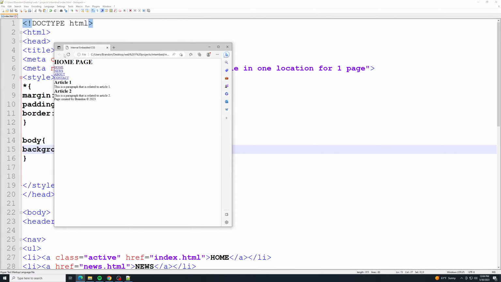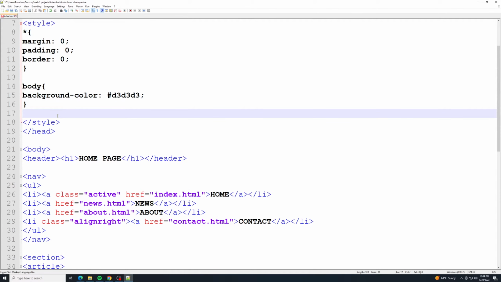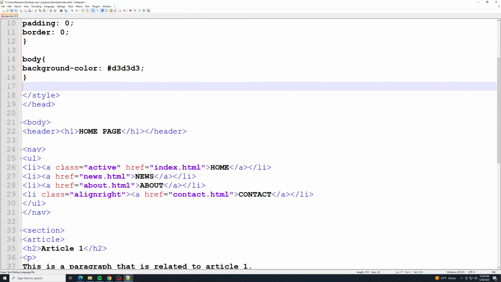All right. If I refresh that, we have this gray color back here. Now, everything we've done up to this point pretty much in class that I can think of has been semantic HTML, which is like body, nav, section, article. Those are semantic HTML. They're things where it's like, yeah, I kind of know what a header is just by the name of it, right? A footer, I kind of understand what that is just by the name of it.